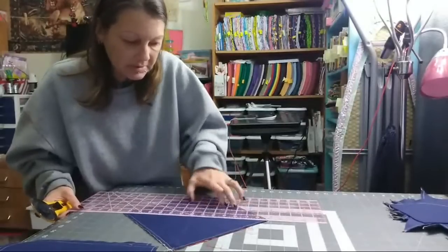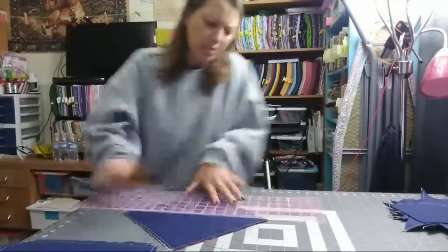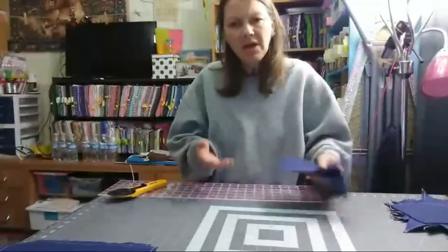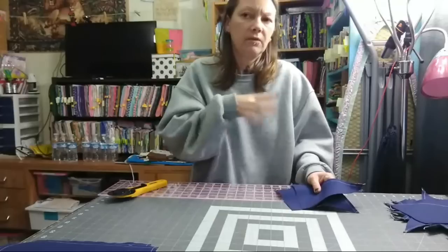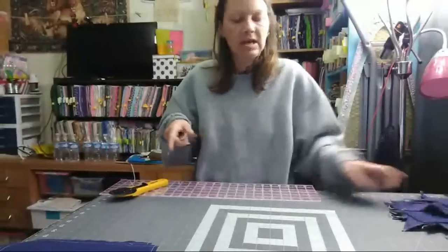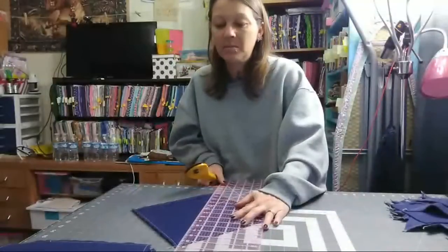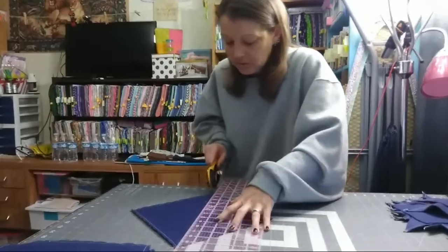And there's a couple other things that I've wanted over time that I see, like that burst block or something like that. I kind of want to make that. I think it was Rob Appel used it for one of his quilts, but Jenny Doan used that for the Missouri Star, used it to make a burst quilt differently than Rob Appel did. And yeah, I've had ideas, like if I had that one, I would be able to come up with something that they haven't come up with yet. At least somebody hasn't made a video of it. So there's a couple that I would get if I had the money, definitely.